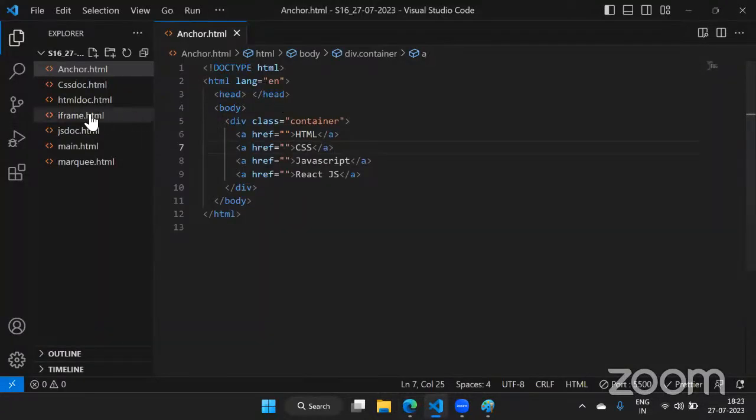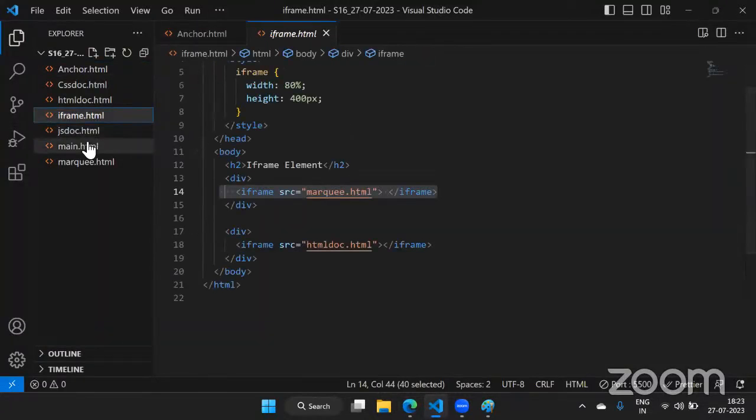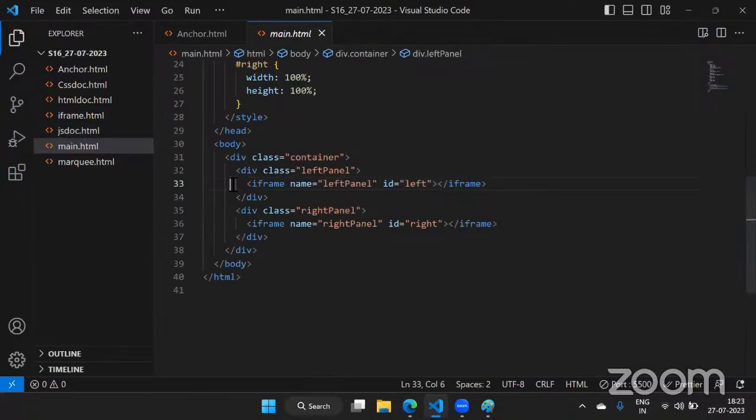Now, can I add this document in my iframe, inside this left panel? How to add? Simply for that, we have to take src, and here we have to add anchor.html.